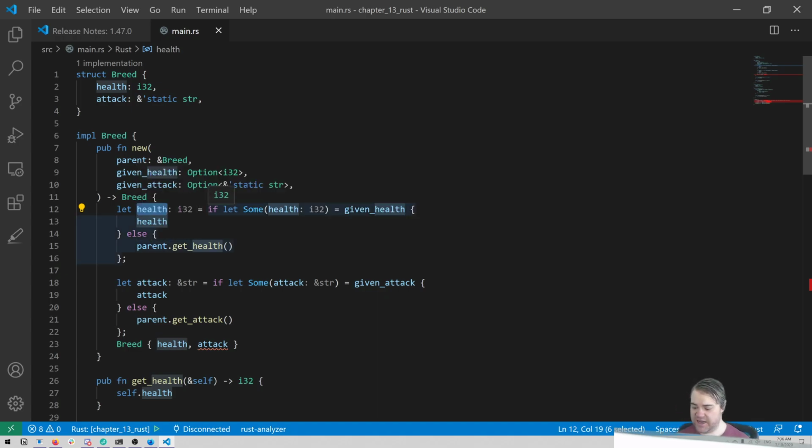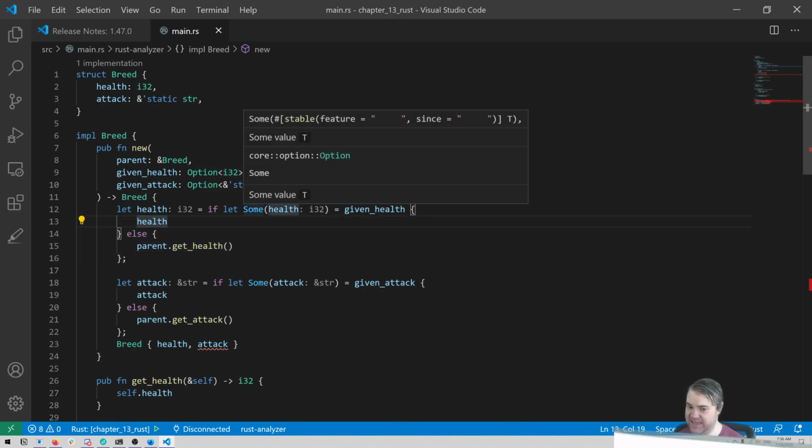Now Rust doesn't have nulls, so we can't just end it there. And that's the reason why I can't just say, well, this is going to be this or null. Instead, by doing an option like this, Rust forces me to handle, well, what happens if it's not something?